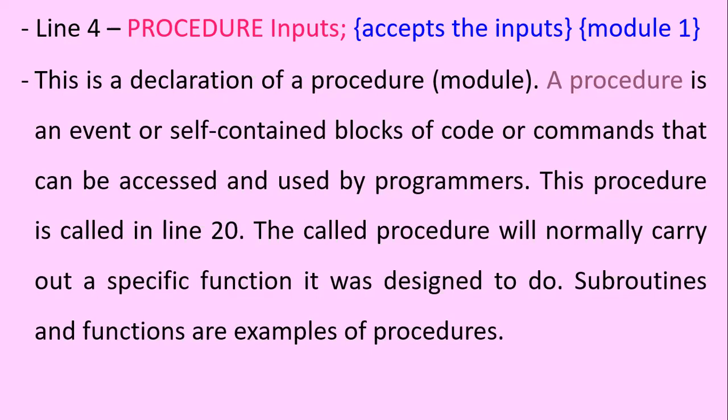A procedure is an event or a self-contained block of code or commands that can be accessed and used by programmers. This procedure is called in line 20, as we have seen, using the call statement. The code procedure will normally carry out a specific function that it was designed to do.